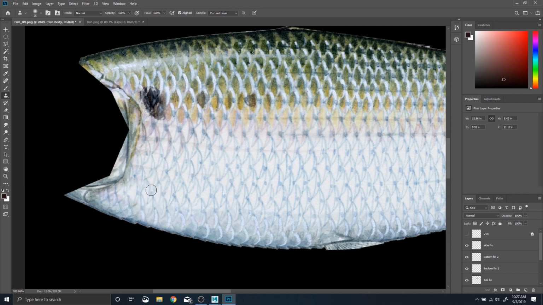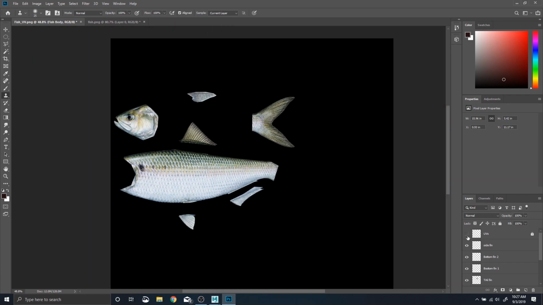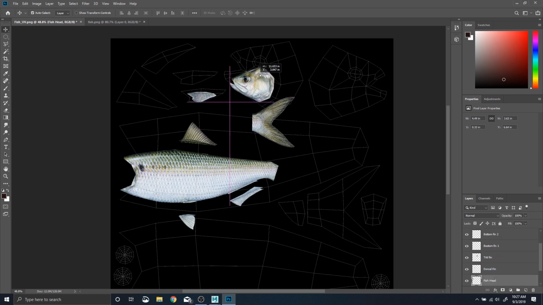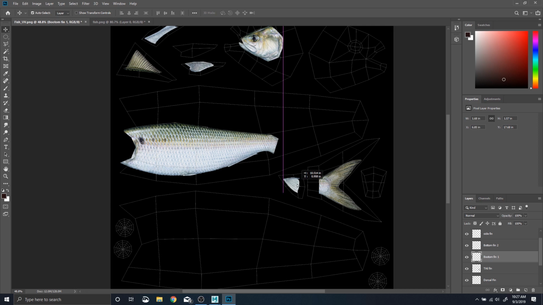Every time you let go of the drawing, it'll resample from that point on. And as you see, it's gone. The side fin's gone, so we don't need that there anymore. Cool. Turn on the UVs again, and I'm going to move the easier parts first. So V for the move tool. I'm going to click the face and move it to the face. The tail, move it to the tail. This one I already put here. It's the side fin. Dorsal fin, it's going to go there. This bottom fin's going to go there. The other bottom fin is here.